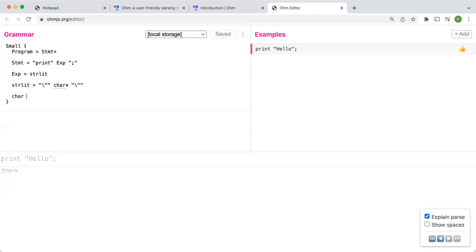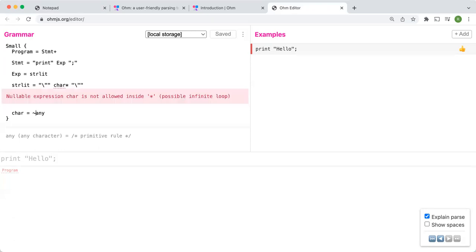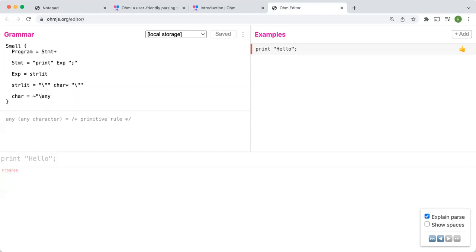Well, OHM actually comes with a built-in rule called any, which is any character whatsoever, but I don't actually want to have double quotes inside my strings. So I'm going to say excluding double quote characters. So any character excluding a double quote. And this actually matches, and you can see that everything is green because things work now.